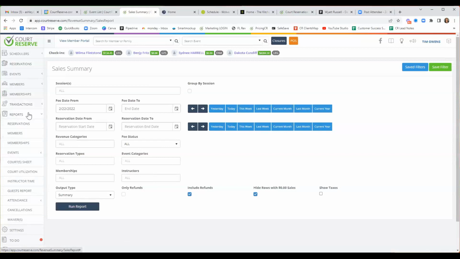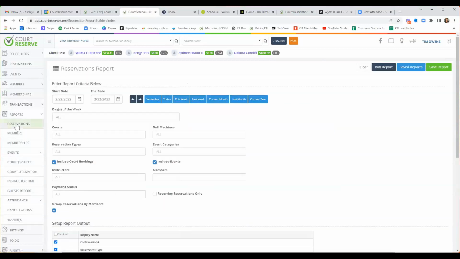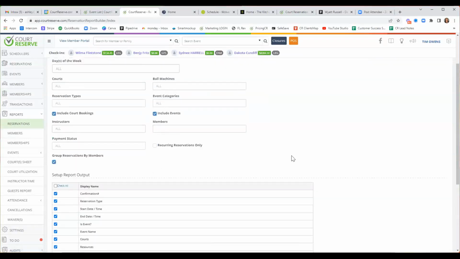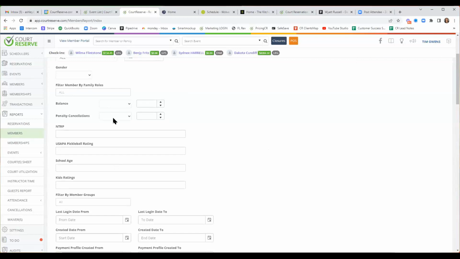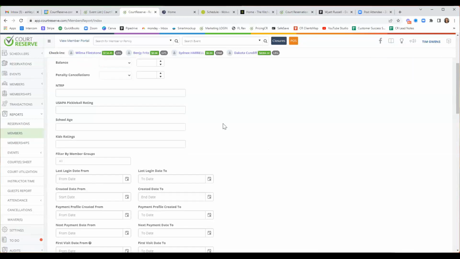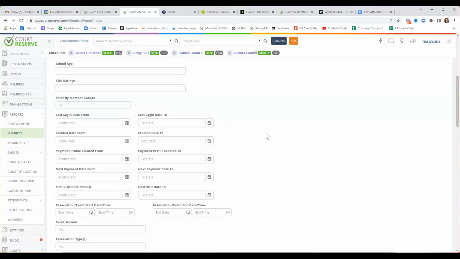Now, speaking of integration, we are big on data and analytics. We are constantly upgrading and helping create reports that give you so much visibility into what's happening at your club, including how many people are signing up to make a court reservation. We can help you run member reports. How many memberships of a certain type do you have at your club in a given time frame? Who owes you money based on balances in the CourtReserve platform? You can see when's the last time someone signed in and made a reservation or signed up for a class or a clinic, so that maybe you could send them an email or give them a call and say, hey, why haven't you been to the club lately?